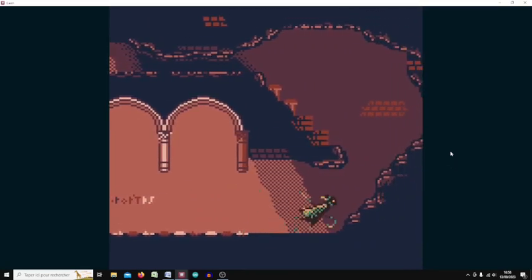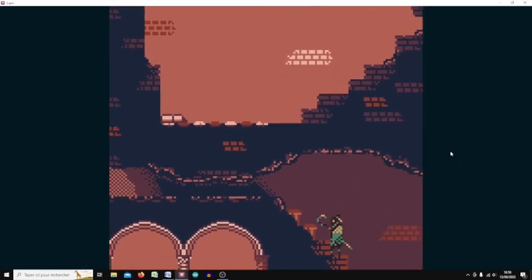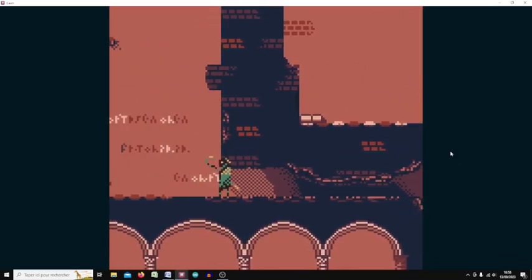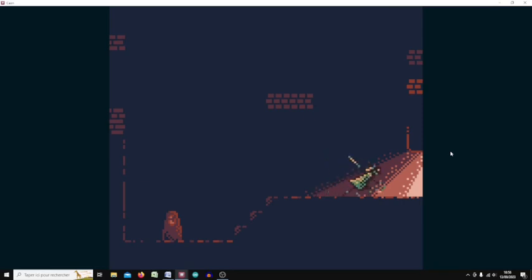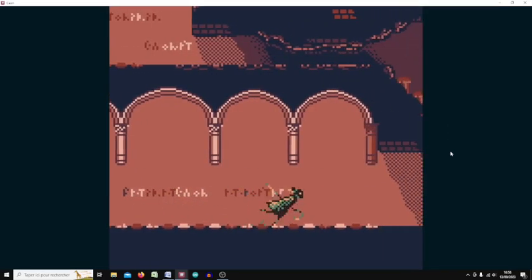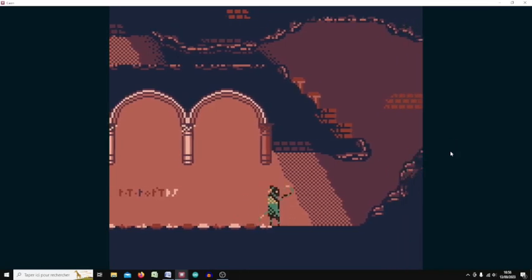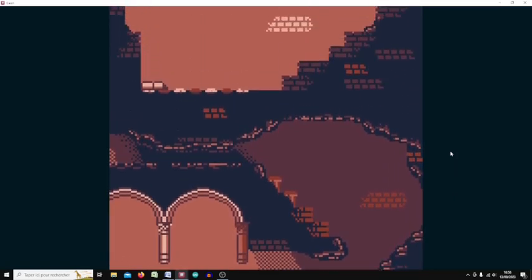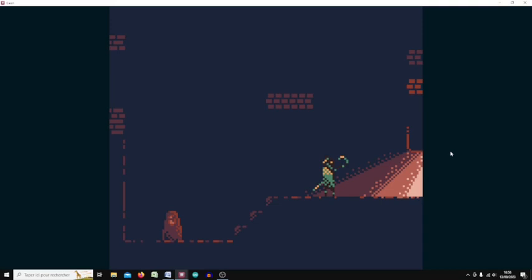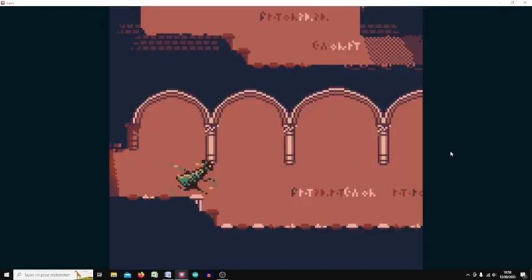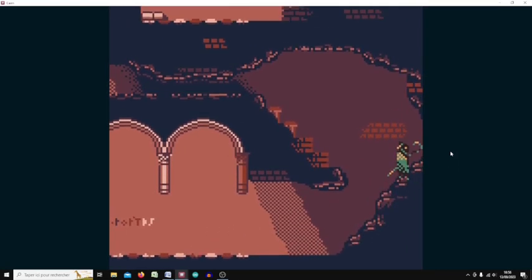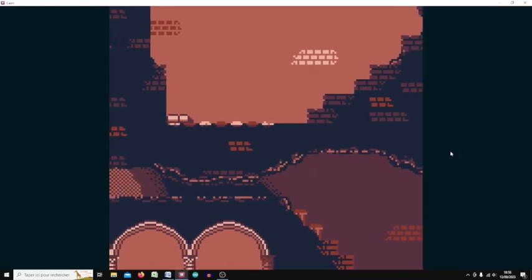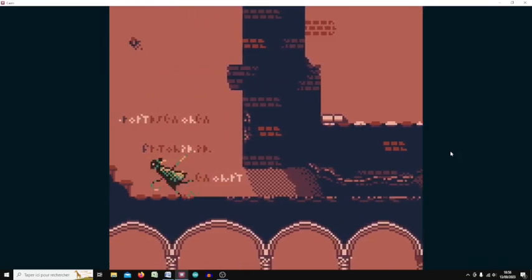So when the camera begins to move, you have to follow the camera, and if you go off screen, you will have a game over. Like that. As you can see, there is a little delay between the time when you go out of the screen and the game over. This is because I wanted the player to have a little delay to be in the screen or to go back into the screen.